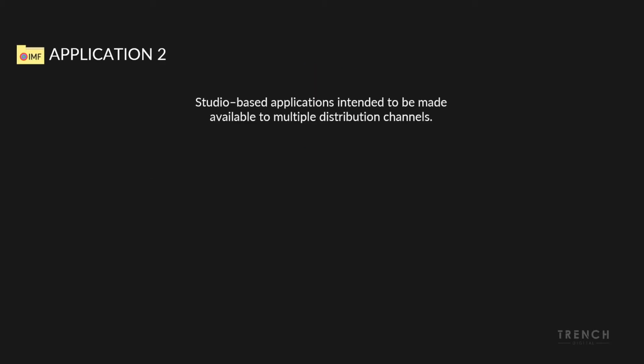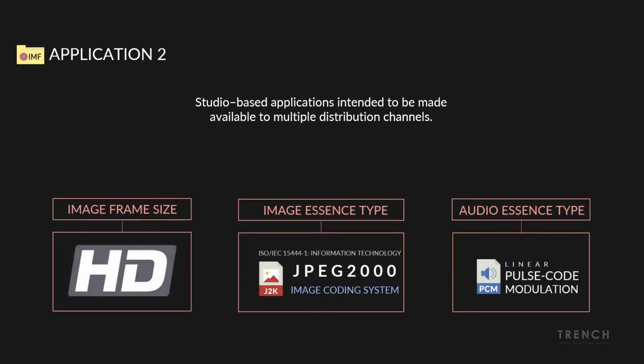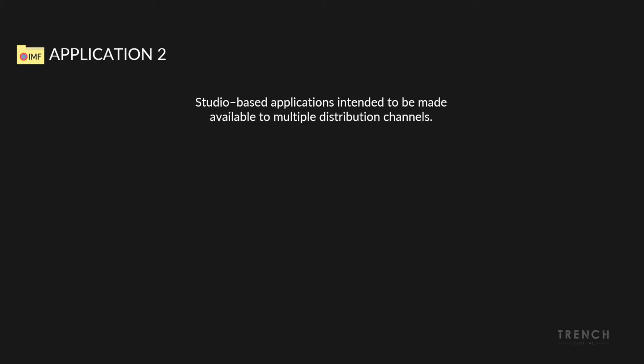Application 2. Application 2 is designed specifically for content owners whose content is designed for studio-based applications. In other words, a program of works which is required to be versioned into multiple content versions which are then eventually made available to multiple studio distribution channels. This distribution mechanism can occur across a span of many months or even years, depending on rights management and distribution agreements amongst partners in the relevant territories.